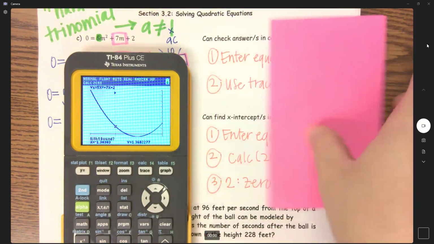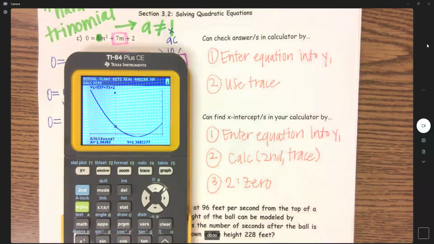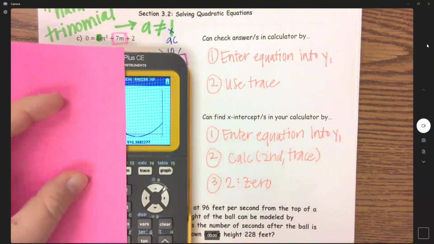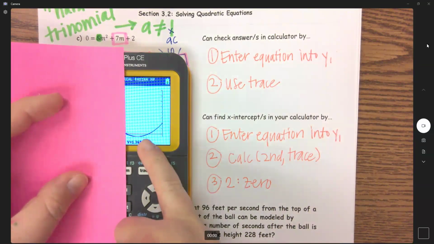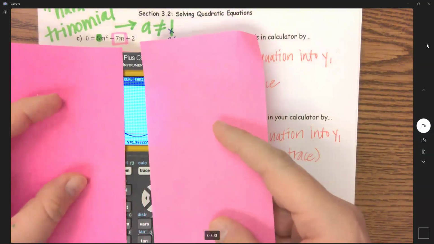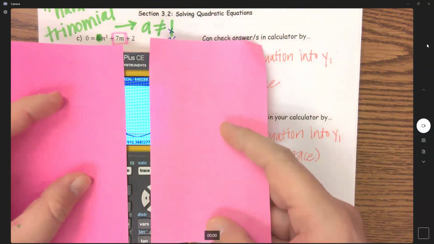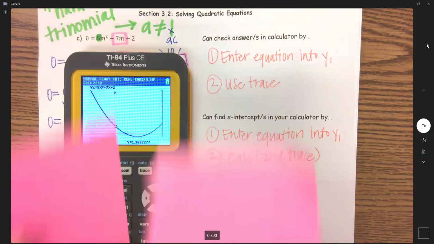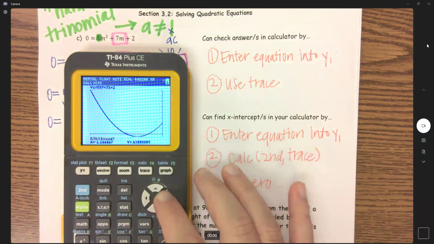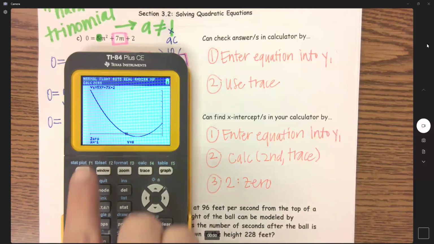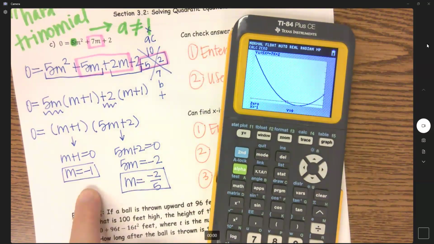Now the right bound is very similar. When I am doing this, I do need to go somewhere over here to the right of that x-intercept, but I have another x-intercept over here and I don't want to go past it. So I need to go somewhere to the right of the x-intercept that I'm looking for, but not so far right that I go past another x-intercept. So I need somewhere right in here. So then hit enter, and we get our x-intercept at -1, which is what we got.